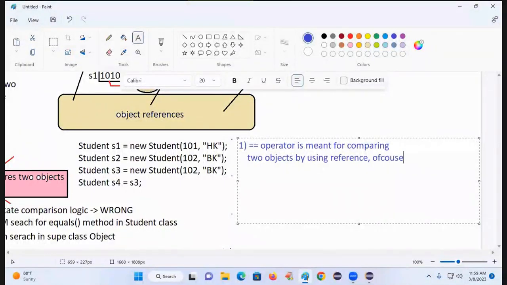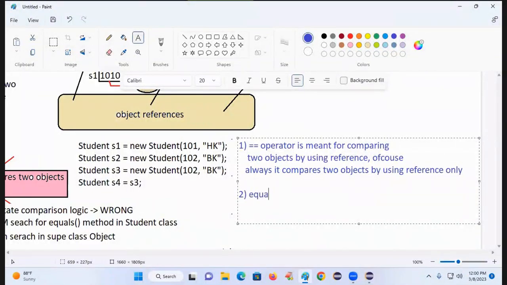Of course, always it compares two objects by using reference only.